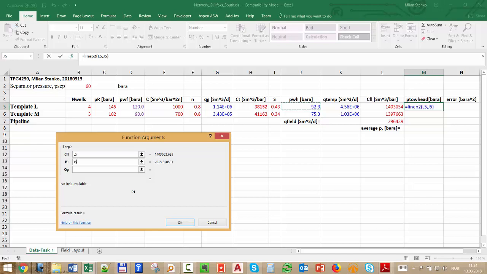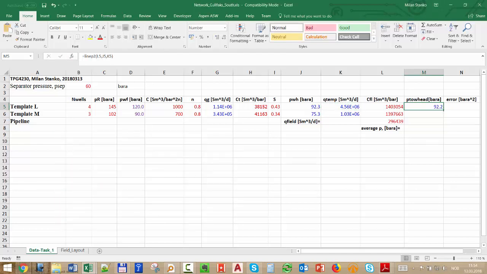The wellhead pressure, right? And the rate, I have to use the rate of the template, which is the rate of the well times the number of wells. So you see there is actually very little pressure drop between the wellhead and the tau head. And they are different. Remember these two, they should be the same. They are different. That means the assumptions I made were not exactly correct.